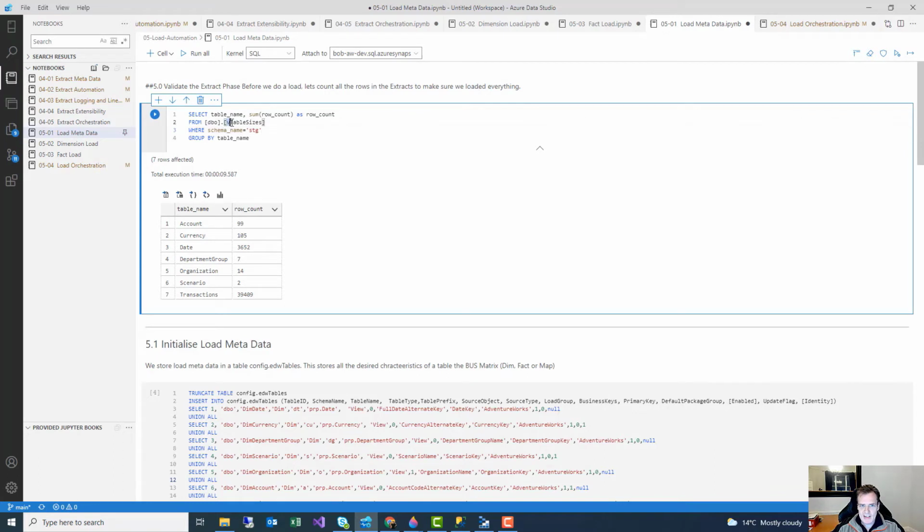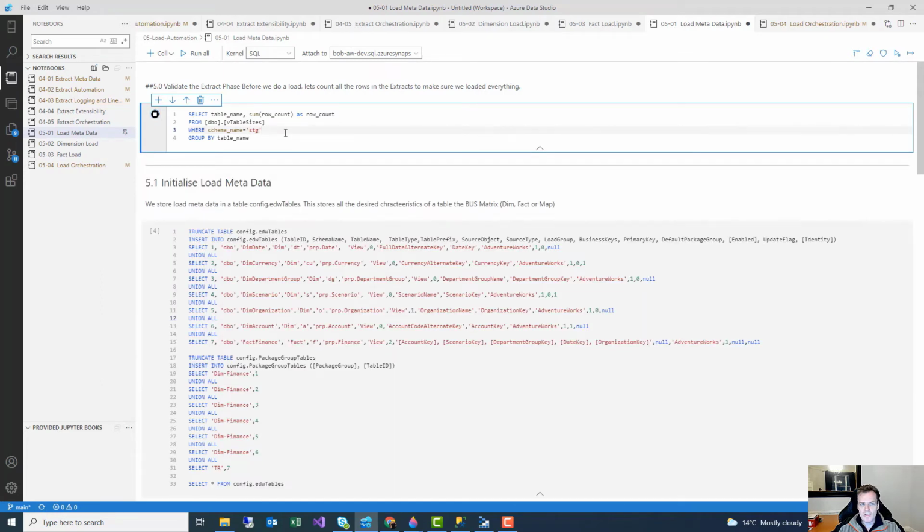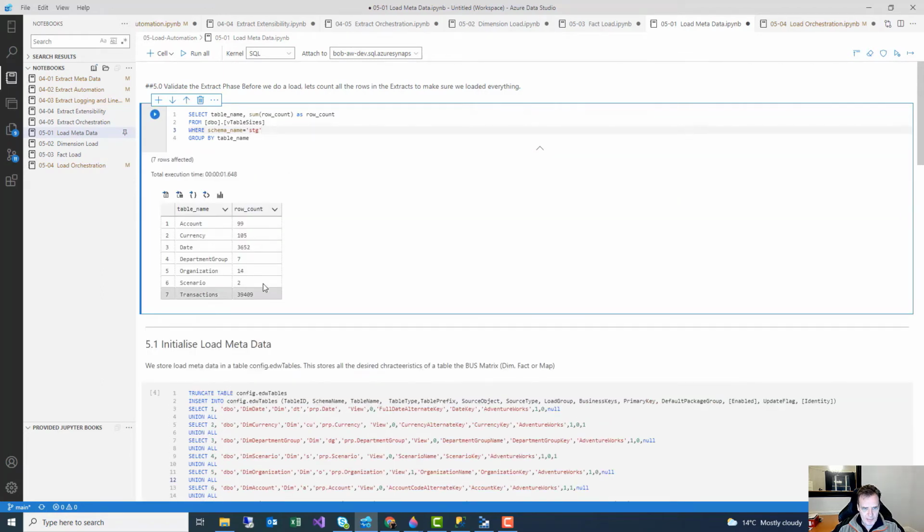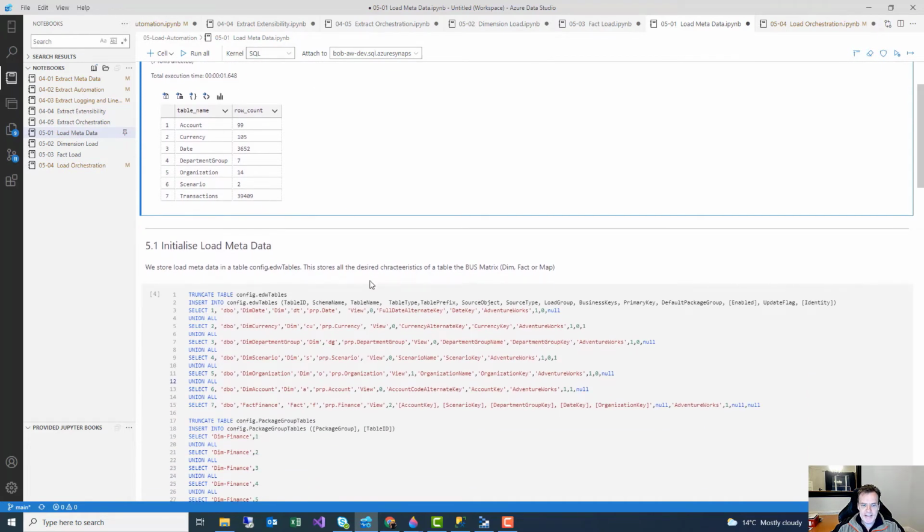There's this very handy view that someone put on the internet, so I can use this to say, give me all the tables in staging and how many rows they have. Great. Got all my dimensions, and I've got a fact table. It's not got a lot of rows, it's only AdventureWorks basic without being expanded, about 40,000 rows. And then I'm going to create metadata.